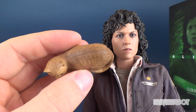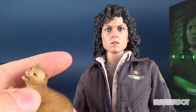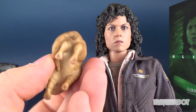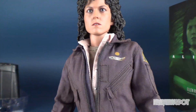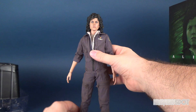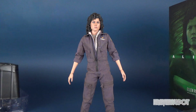I don't think that's a good-looking cat at all. It's surprising, for how much effort they spent on making Ripley look like Ripley, that Jonesy would suffer so badly, not looking anything like Jonesy from the movie. But there you go, guys. There's my initial thoughts on the newly released Ripley from Alien.